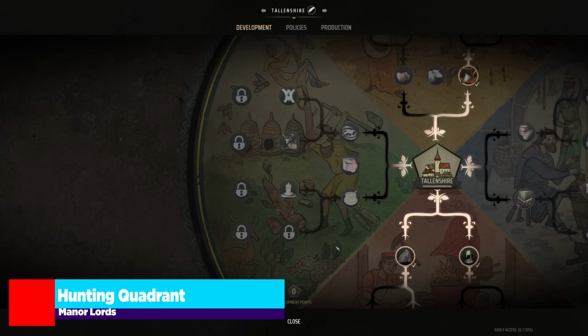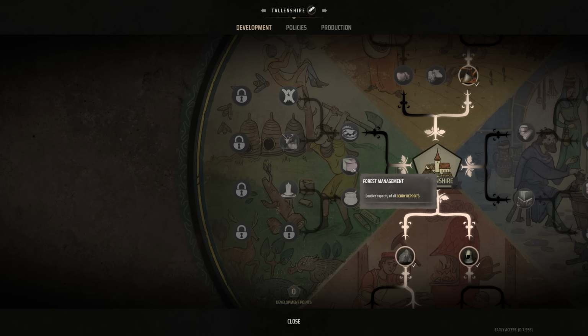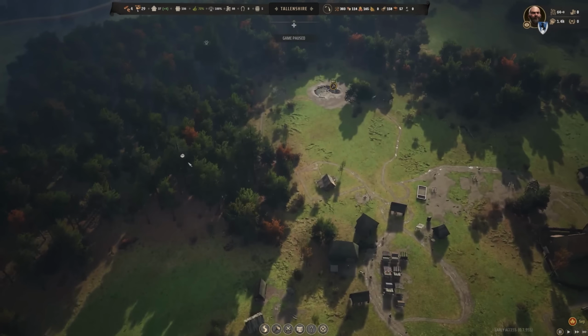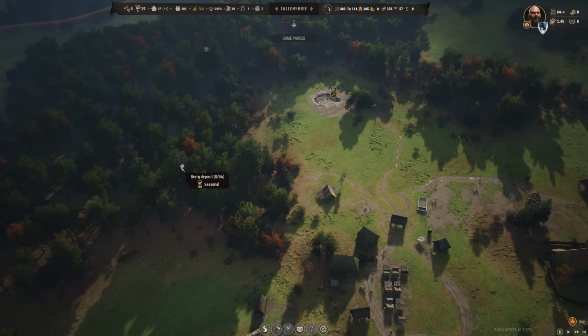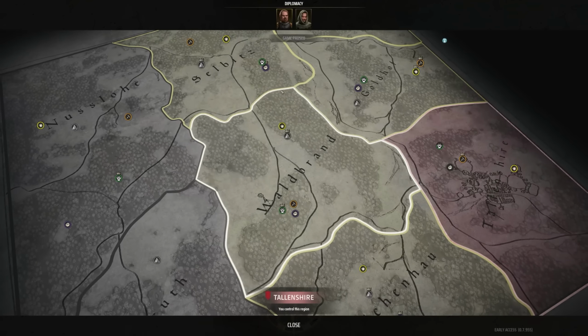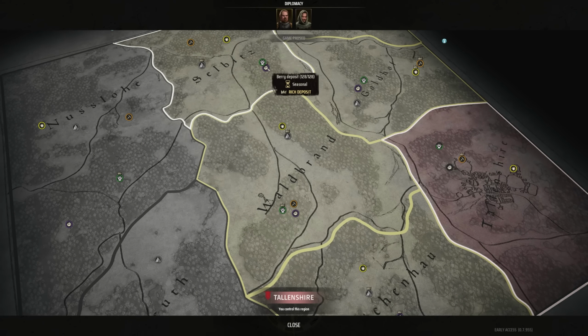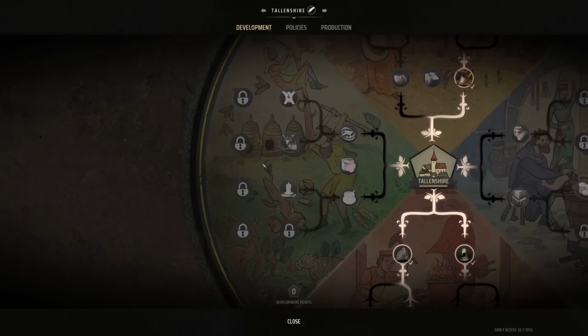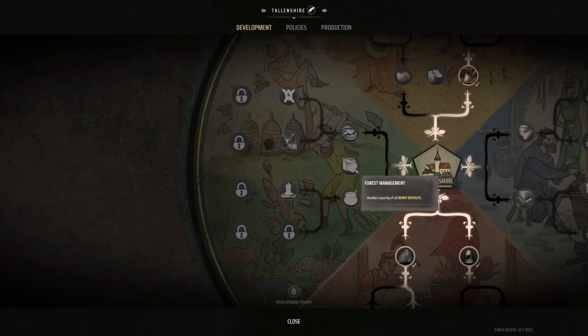Now the hunting quadrant, or whatever you want to call this one. This one's, again, broken up into 2 separate branches, like they all are. But you've got one right here in the middle for forest management, doubles capacity of all berry deposits. This is an interesting one. So let's just take a look here. This berry deposit is 64, that would double up to 128. Where's a rich one? This one is 128, that would double up to 256. Man, my math is impeccable right there. I didn't think I'd be able to double it in time.